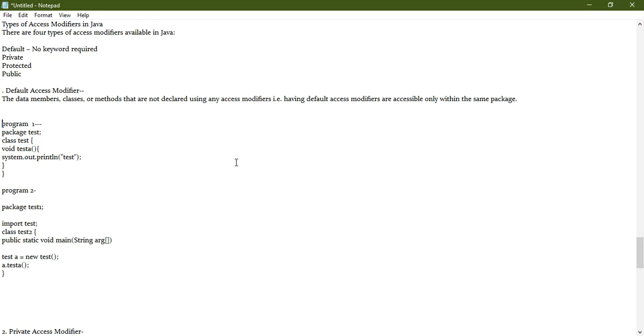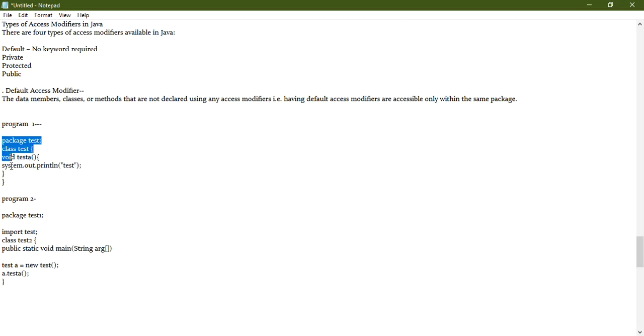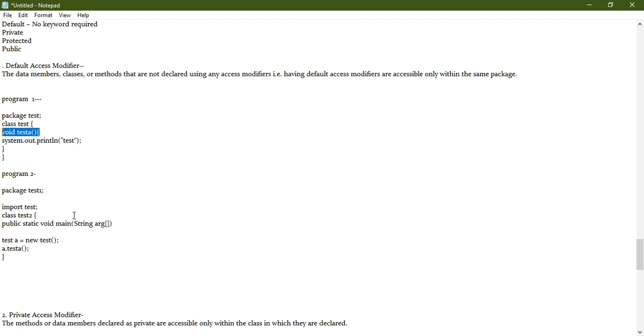I have written one package here, and one program there. This is simple: I have declared one access modifier, class and method. In program 2, I have created one package and imported the above. What will the output be?